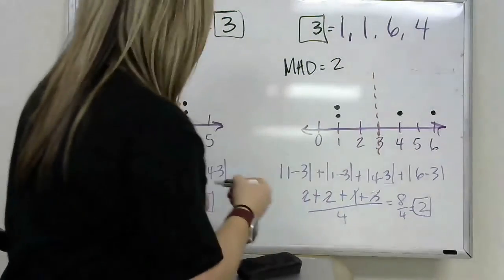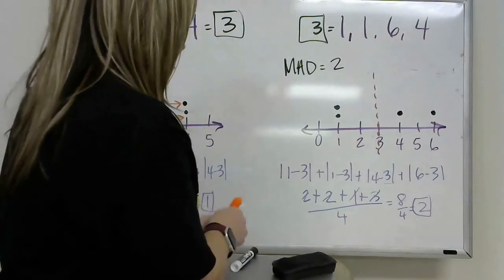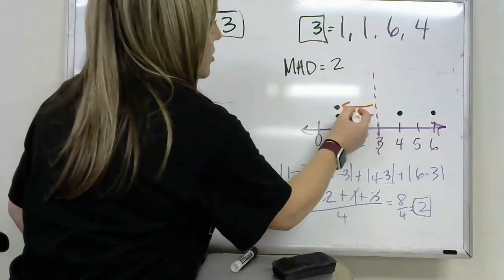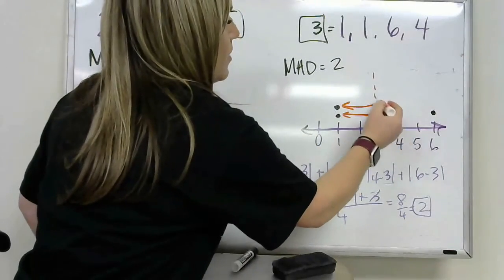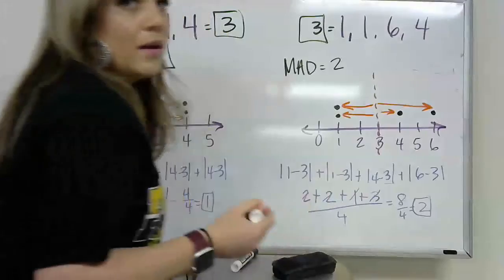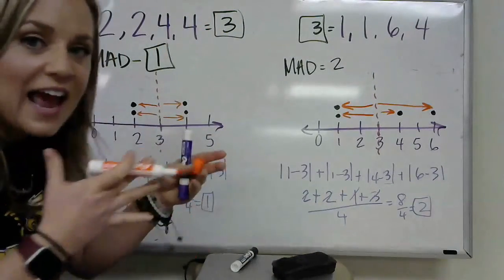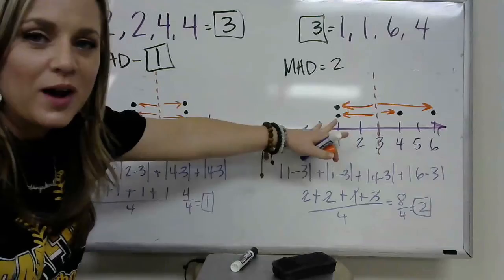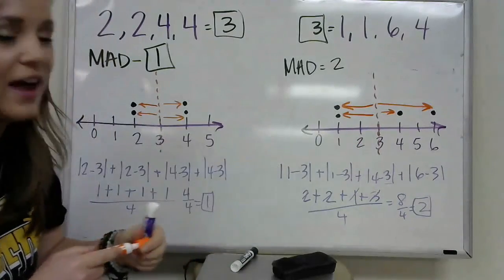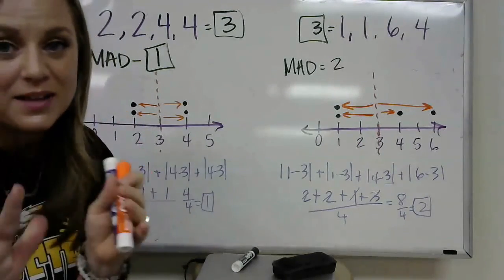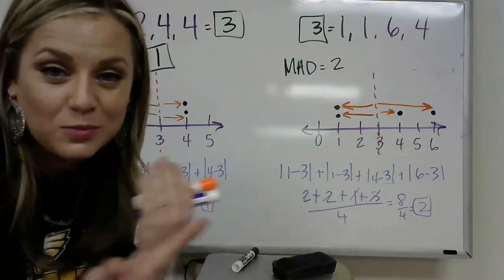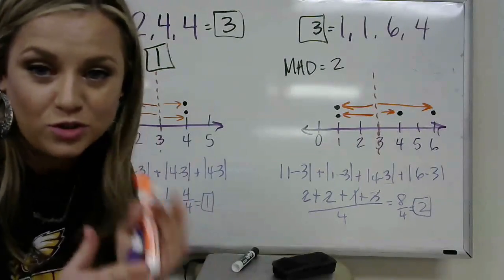But it kind of makes sense. Right here you can see that this one is 1, whereas this one is 3. But if we're looking at an average, it's about two places away from the average on the data set. So I hope that makes sense to you, and I hope you understand that. I feel like that's a really good explanation. If you have questions, raise your hand, okay?